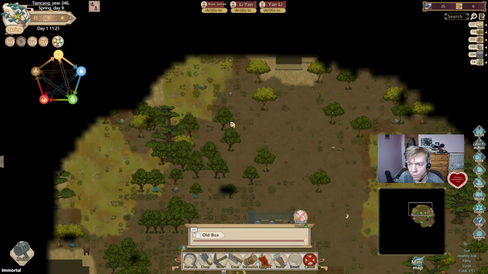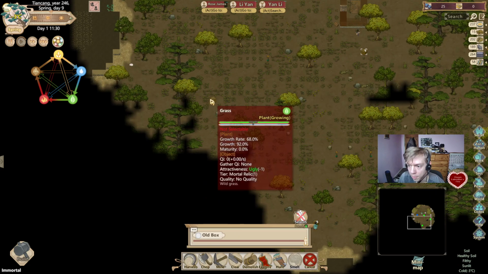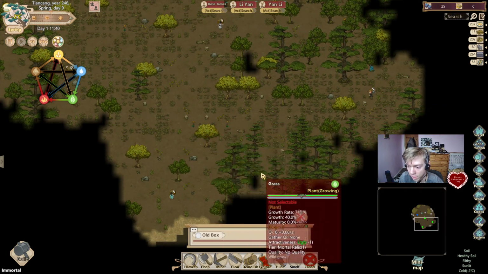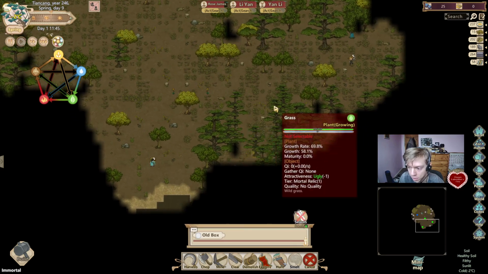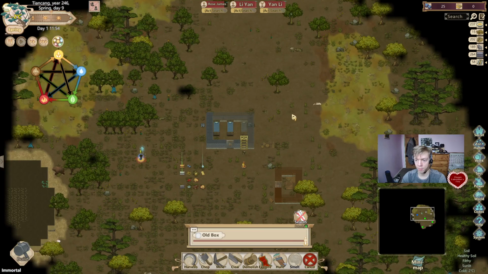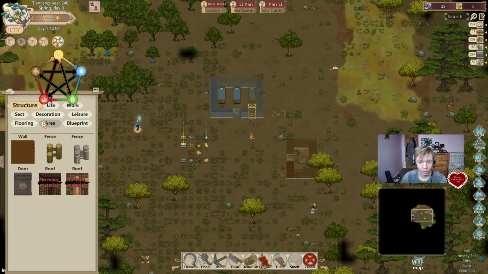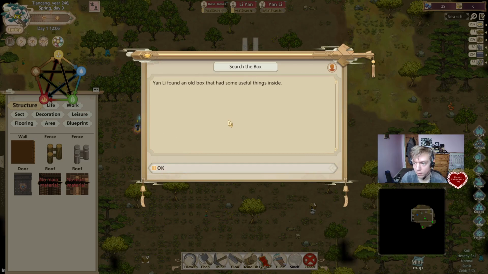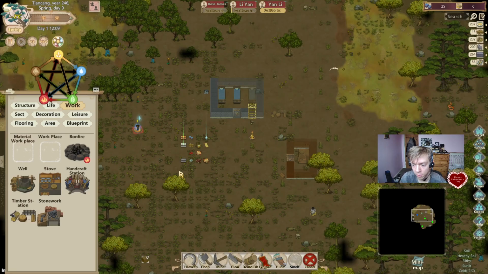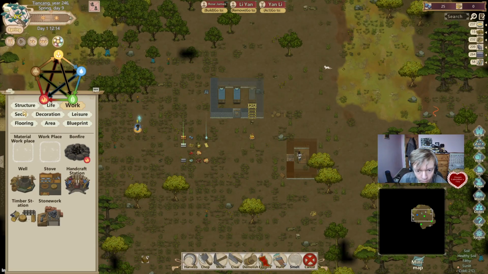They'll be less useful for us here because we started with builder, and the boxes usually have building materials in them. The decomposing corpses usually have weapons, which we definitely want, because they'll be better than any weapons we can make right now. Well, we can't make any weapons right now, I don't have the building for it. So, found some marble, good. Found some more wood, fine. Found a marble bow, good.